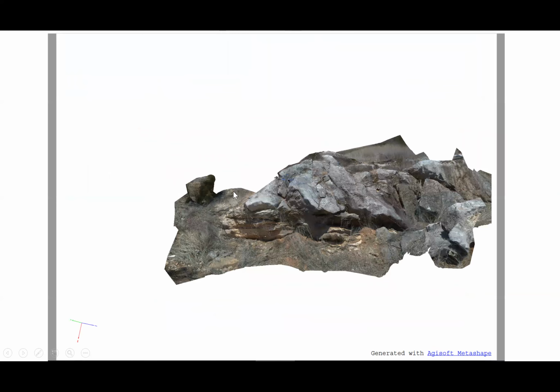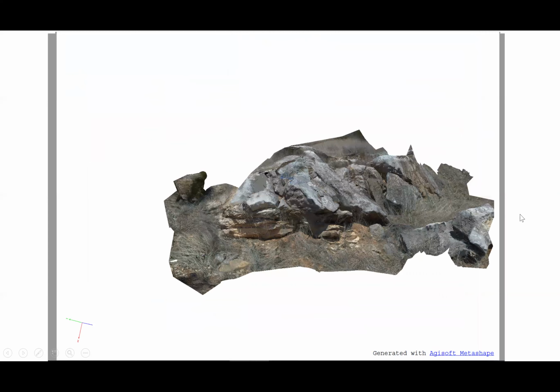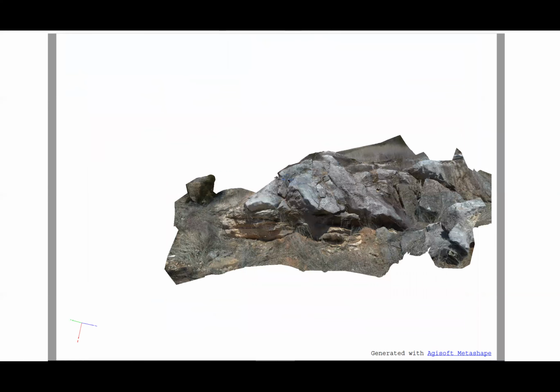So here's the model. This is the complete model. You can see it from a couple different angles. And at the end of this presentation, you'll be able to download a copy of it as a PDF. But overall, I think this one came out really well. This is the jelly roll mound, is what we call it. And it's a perfect mound for this project because it had multiple faces exposed to the surface as opposed to just one face that you can really see.